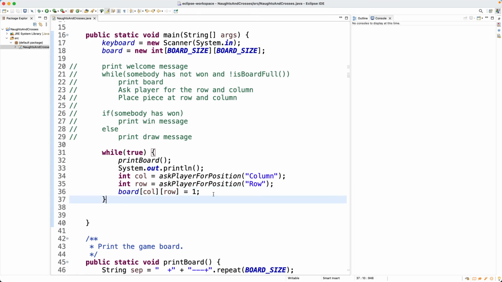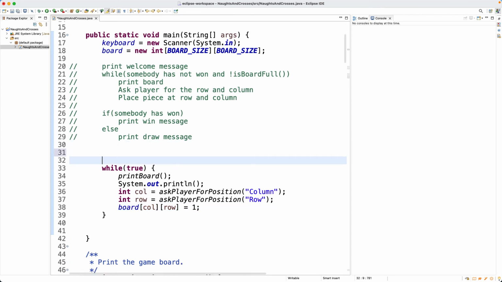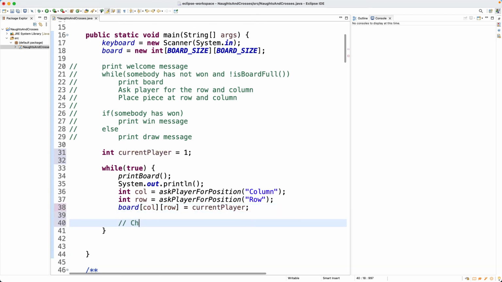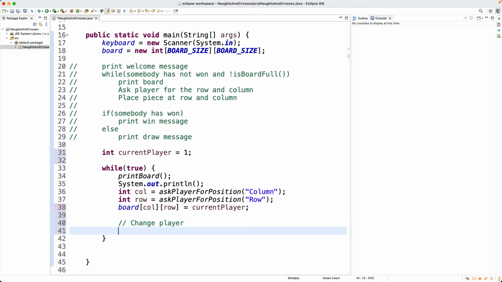Okay, so we're doing that. This number 1 is not right. I need to play a number. So let's have a player number. Int currentPlayer is 1. And we can set that to be the current player. And then we can change player. So let's just do this in an obvious way at the moment.